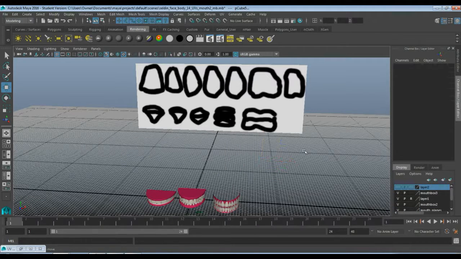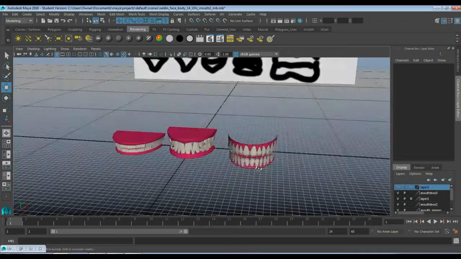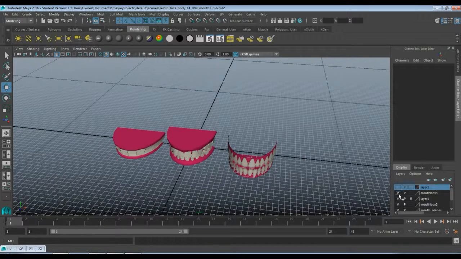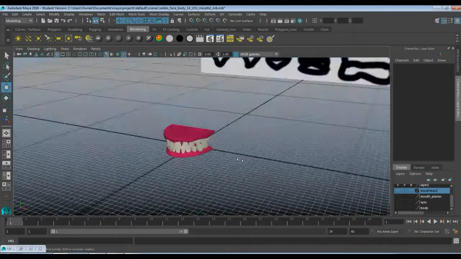I don't need that. Which one am I going to use? I think I will use this one. So I'll get rid of mouth box number 2, and I'll get rid of mouth planes.